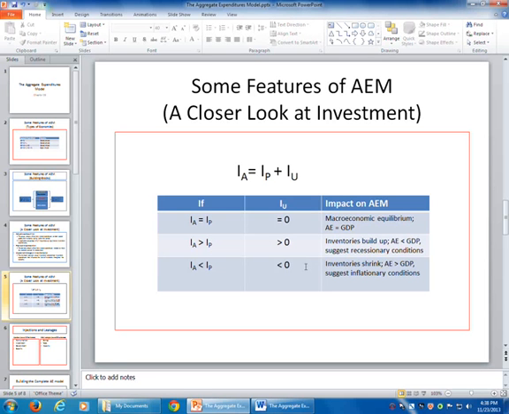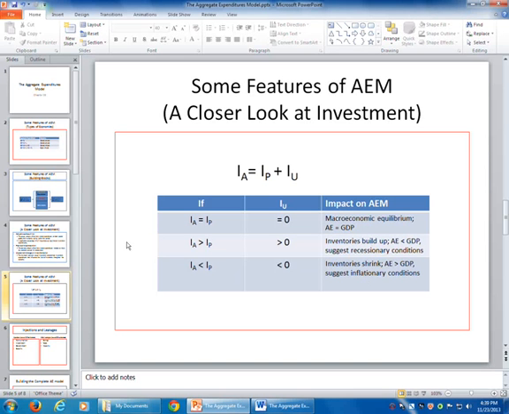Now, when the amount businesses spend is less than we want them to spend, when actual investment is less than planned investment, that's going to cause inventories to drop, to drain. So I sub U will be below normal. The unplanned effect on inventories will decrease. Inventories start to shrink, and that's going to be a sign that aggregate expenditure will be greater than GDP. And when that is true, that's a sign that the economy is growing too fast because inventories are shrinking, and it's going to be a sign that there are going to be some inflationary conditions or inflationary concerns in the economy.